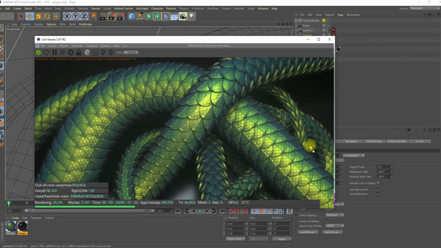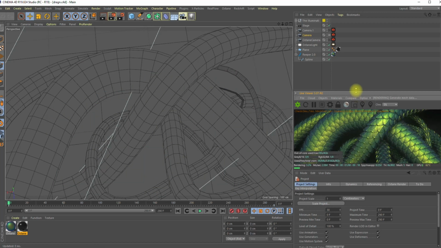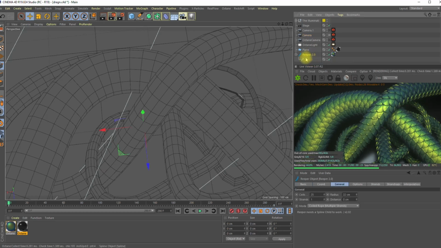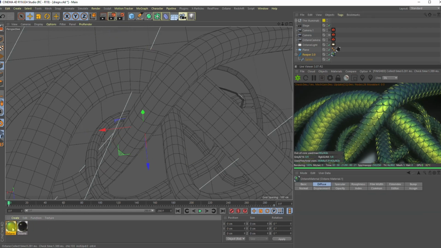So what are we going to do now? I'm just going to go through some of the stuff I did and give you everything that you need, but you have to have Octane for this. So hopefully you have Octane so you can achieve the same stuff and use the project for your own benefit. Here we have one plugin. This plugin is Reaper 2.0. It's a free plugin you can download. I'm also going to put that link so you can use it. It's pretty good. Let's get started.